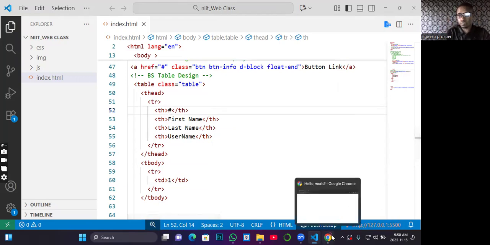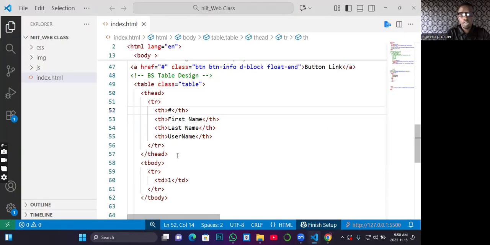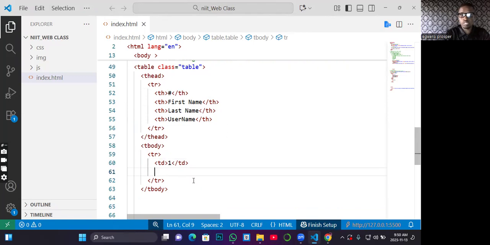So let's go back to the front end and check. Or we can say serial number, so whichever way you want to label it. So now, so that you know the reason why I'm creating this, this is the first value that will be under this TH, right? We are creating the table data according to the table heading. So the next one is TD for first name, which could be a Guero.